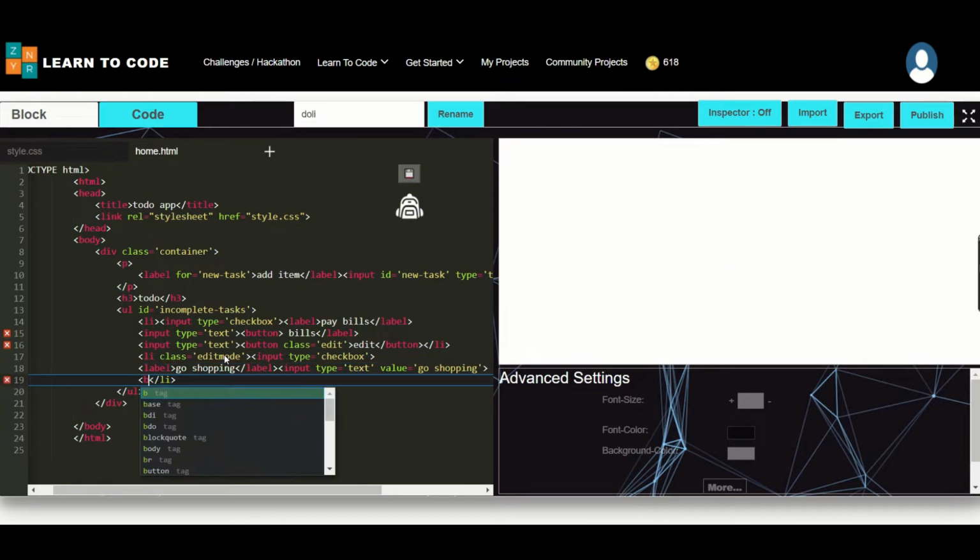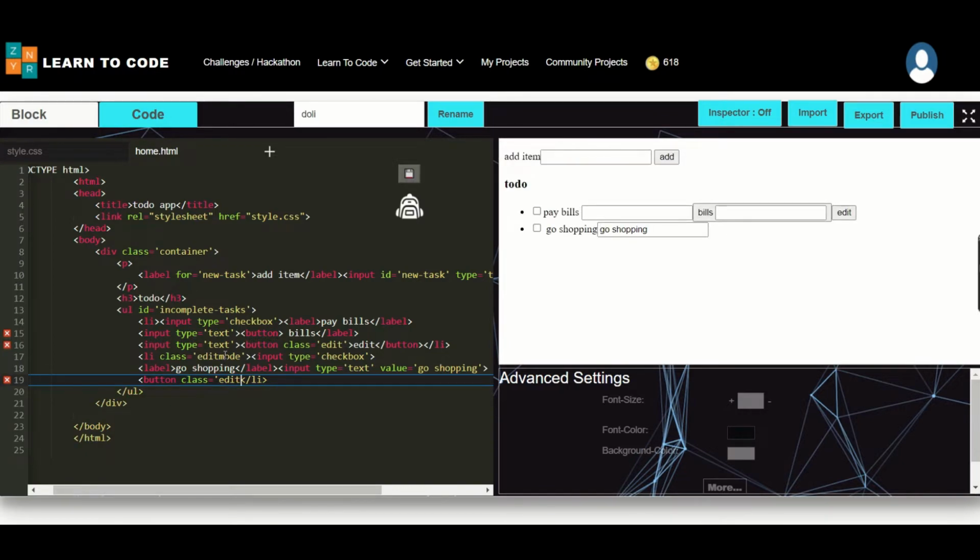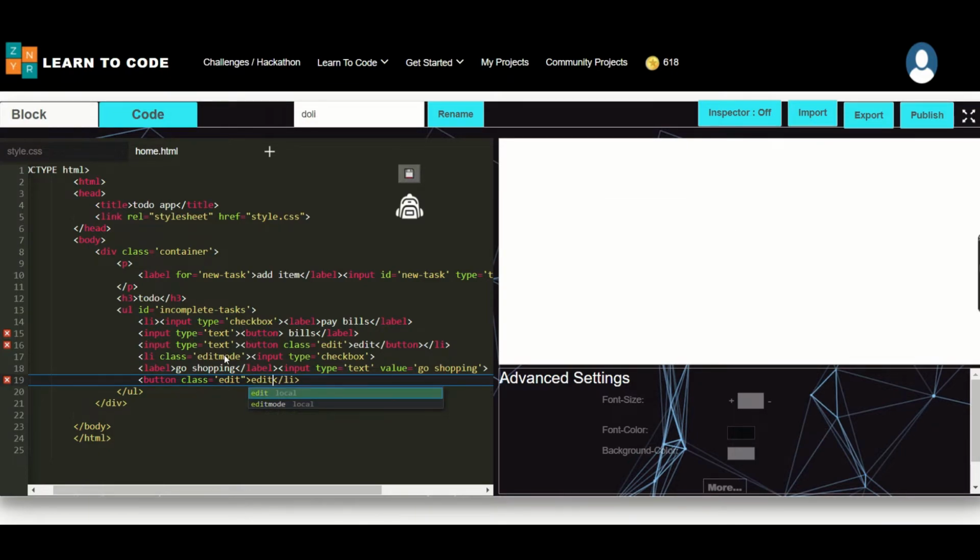Again, I'm going to insert the button class. This also is to be my edit. So next I'm going to use the edit, and I'm closing this button.